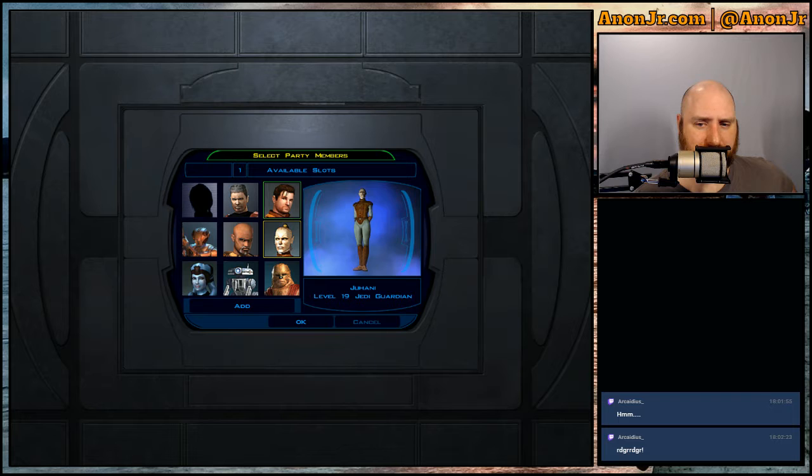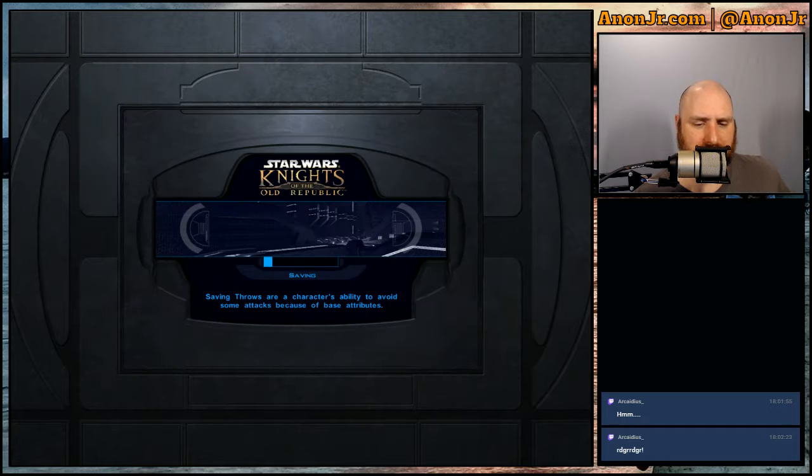Well, I mean, it helps that she's a guardian, so there is always that. Let's go with Juhani, then. I mean, I'd like to take Jolee, but she's got the better balance of powers that would be useful, and the ability to kick butt. Yeah, alright. Let's do this.